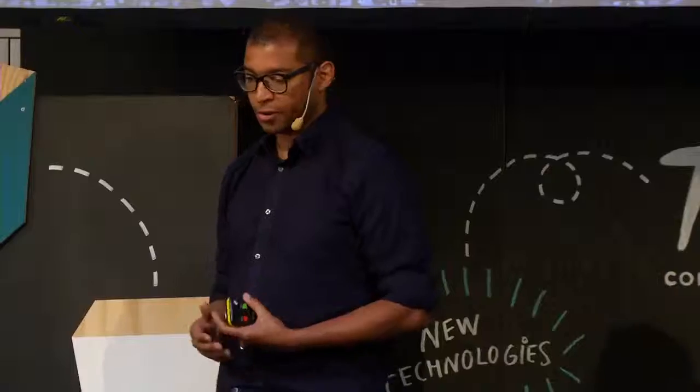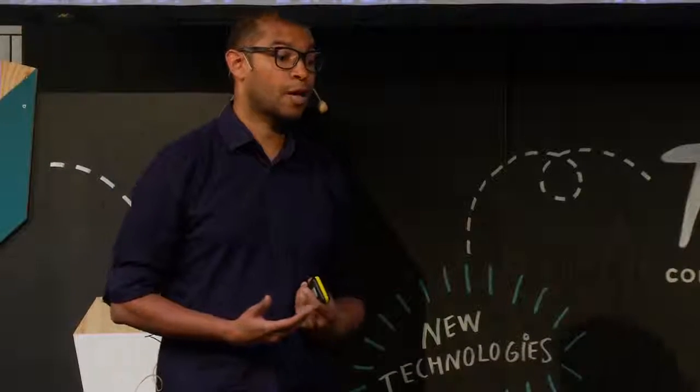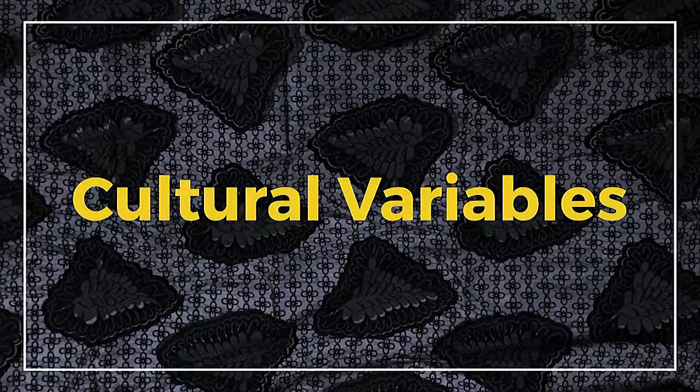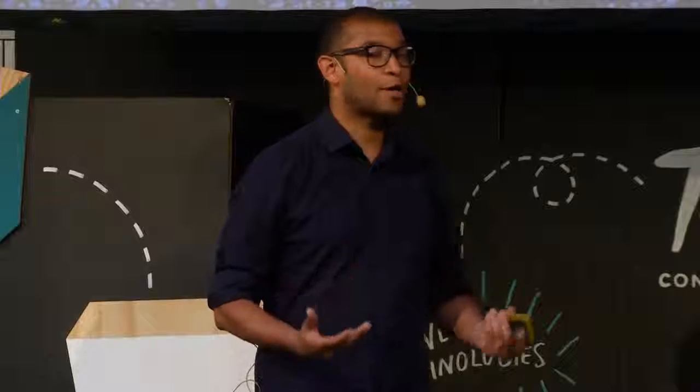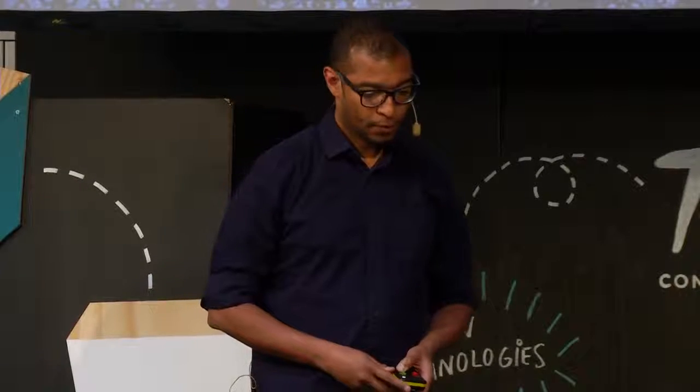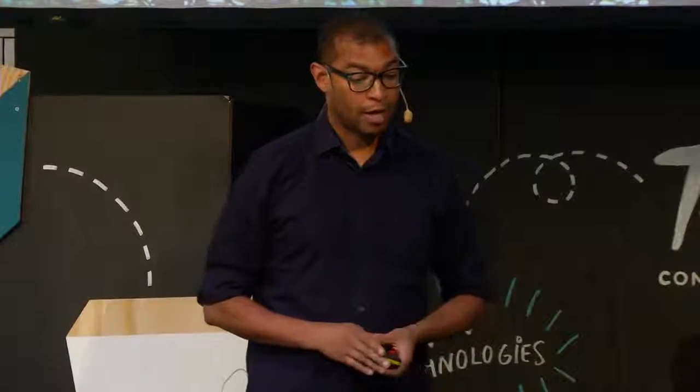There's a researcher, his name is Geert Hofstede, I believe. He worked at IBM for many years, and he talked and researched a lot about the ways that internal business cultures were different in different offices. Those cultural variables can also be applied, though, to civilization, to different societies. And so as I show you some of these different variables, I'd like to just point out that this isn't a blanket statement about all people from a particular culture, but more an observation about how they organize themselves as a society.